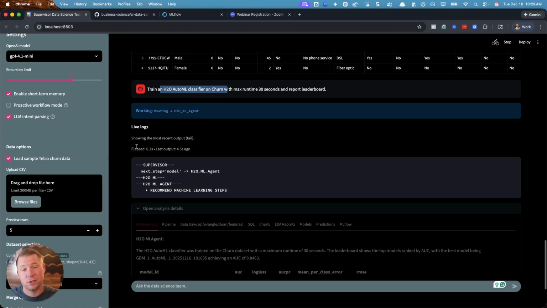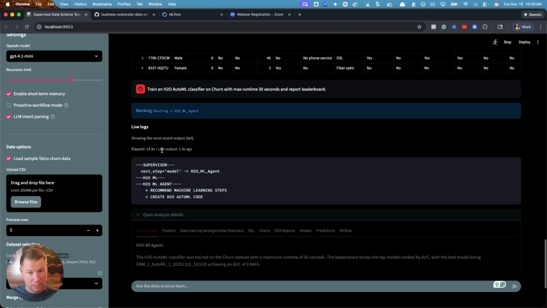This is a new feature too that I just added called live logs. What it does is it actually tracks what steps are being run under the hood and how long it's taking to run. Because, let's be honest, machine learning doesn't happen in like 2 seconds. Sometimes it takes these models minutes and minutes to run. So we want to make sure that the script's still running, that the model's still modeling, and everything's still running under the hood.